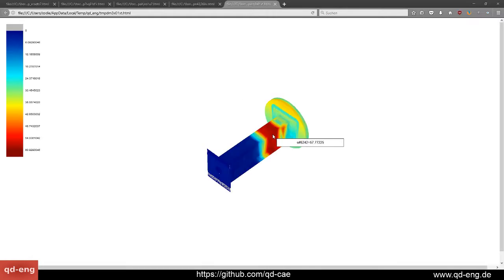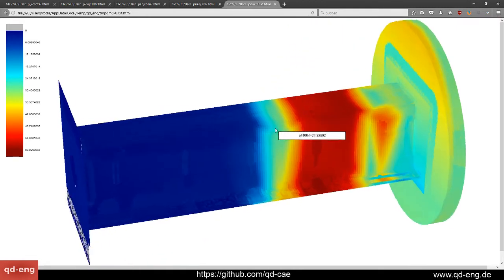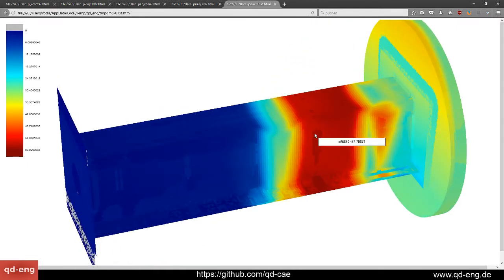And here we go. Hopefully it will be correct. As you can see, we have some high displacement scatter in this area, because sometimes the buckling is here and here, and therefore there is some difference in all of this.